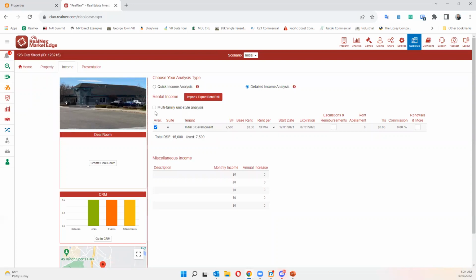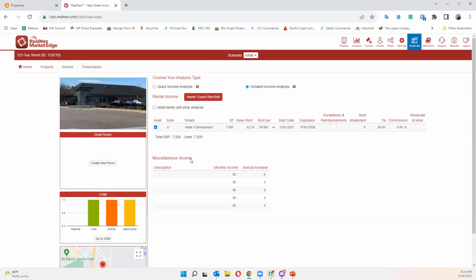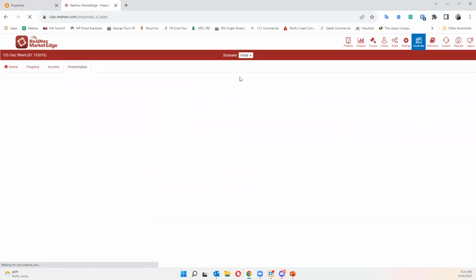If you have a multifamily and you want to show what the rent roll is, you can add that information in there and so forth. Today's not about that. Today is about fast flyers and how to get that information out. If you don't have a tenant, you simply type in the information. It doesn't take long, real simple. We're not putting in escalations, reimbursements, renewals, or any of that stuff during this. We're simply going here to presentation.